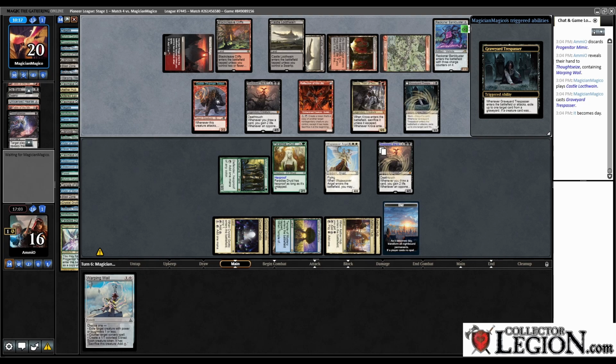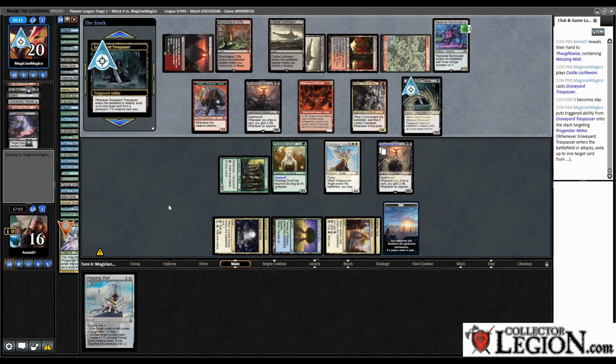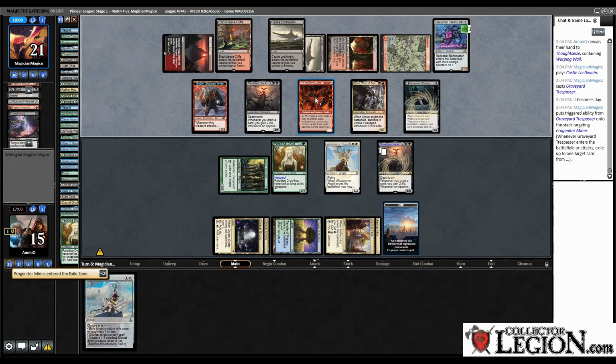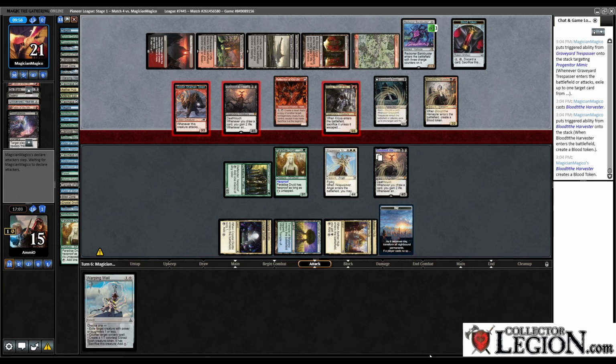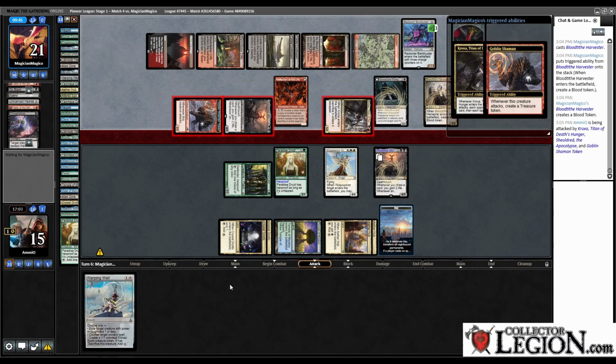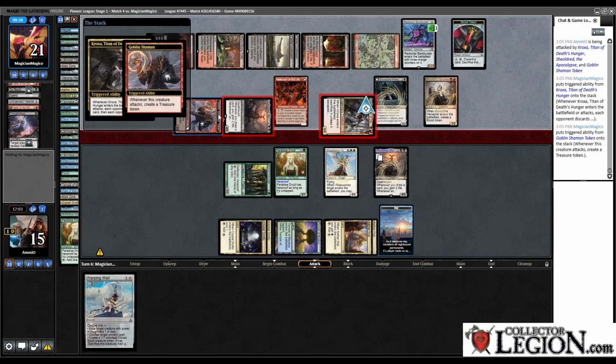Thoughtseize, sure. Graveyard Trespasser eating a Vizier, I guess. No, just eating Progenitor Mimic for some reason, sure. They can also copy it if they want, or they can copy Blood Tithe. Attacks with Shieldred, Kroxa, Shaman token. So I have to discard Warping Whale, and then they can get Kroxa back anyway, so I guess I just trade with Shieldred and then Wispweaver on the Goblin token.